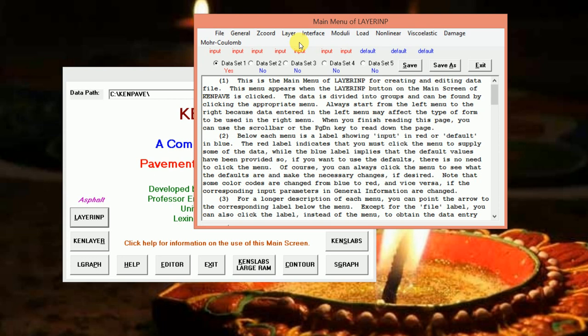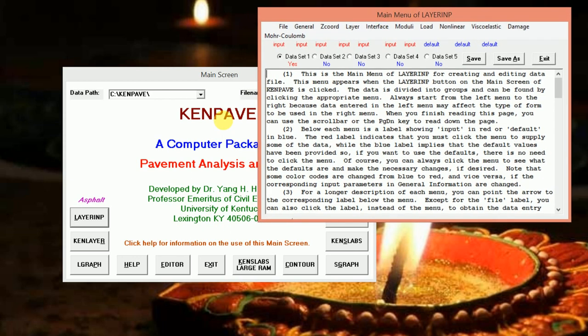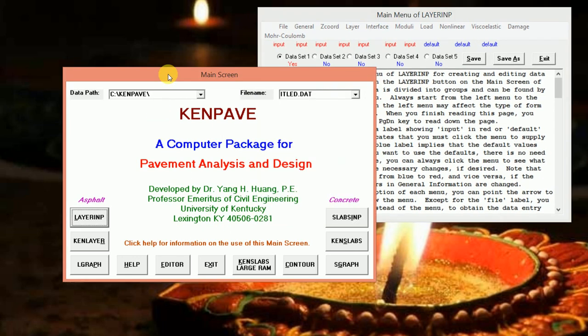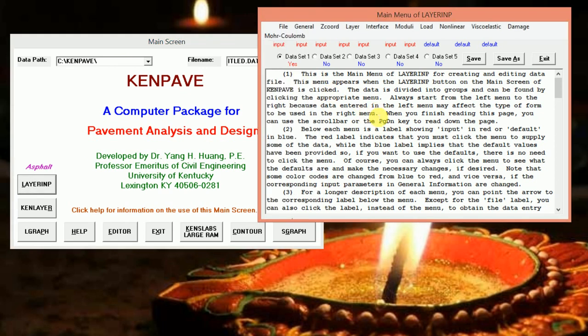After opening LAYERINP, this will appear like this. You can shift it anywhere for a clear view of all the tabs. Click on the file. This is the file.